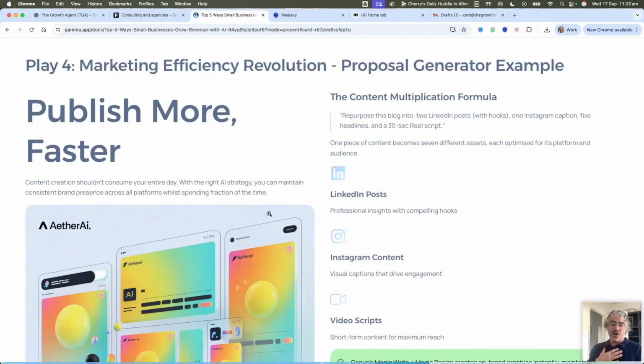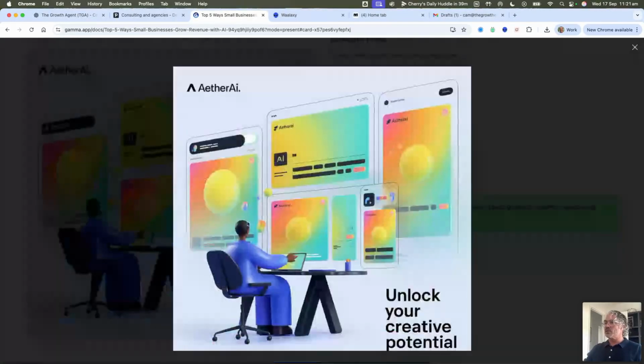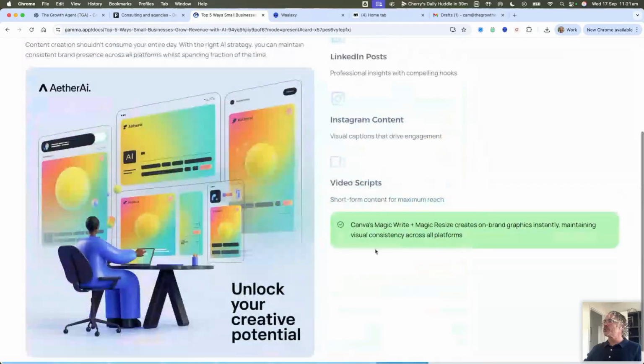In the past, I would have started with a written case study on this particular example, and that would have taken me at least 1 or 2 hours. I would have gone back and forth because I'm a bit of a perfectionist with that stuff and really wanted it to be right. In this case, I did a 2-minute video and then popped the transcript into chat, and it turned it into an awesome case study for me, which I only did yesterday, actually. So it's about to go live on my site. Okay, so publish more faster. That's just hopefully a good example that we can use.